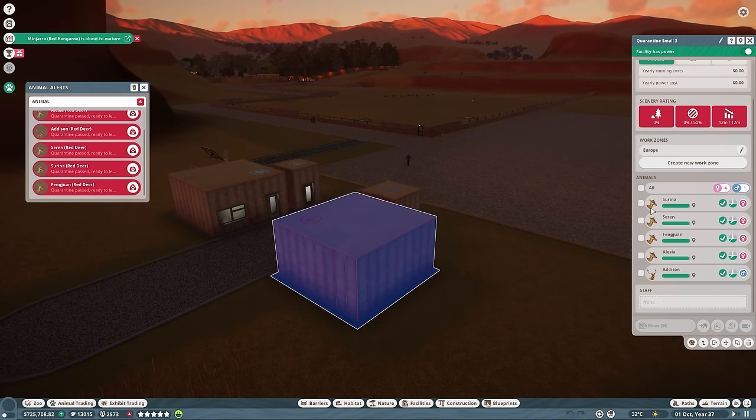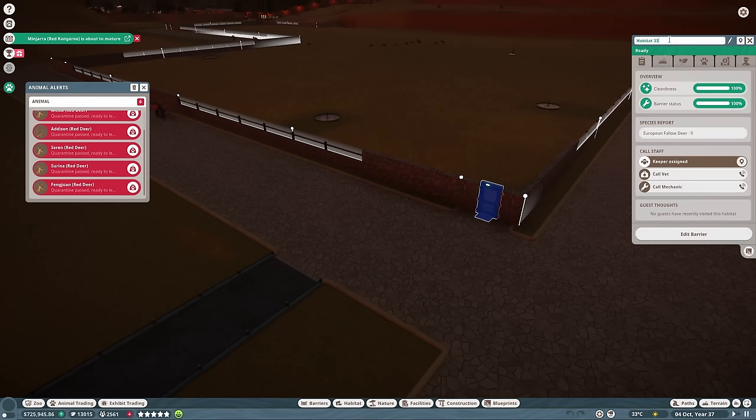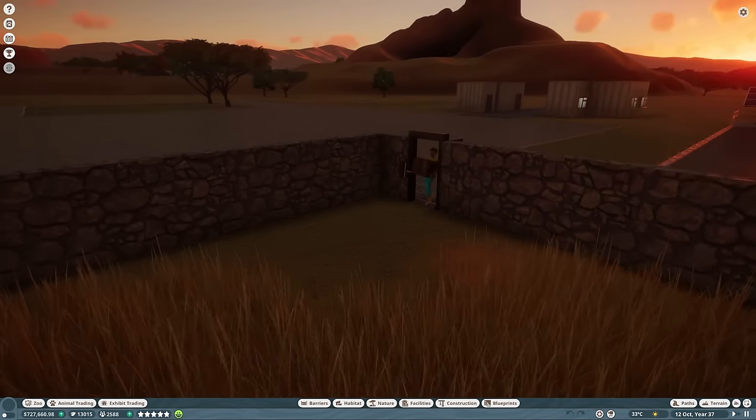Let's get all of our red deer. There's 1, 2, 3, 4, 5 of them. Let's move them into our habitat. Now, what are we going to call this? I think we should just name it Deer, Wissant, and Boar. There's going to be so many species of animal in here. I think that name just makes sense. Oh, and you can see the first one is coming in.